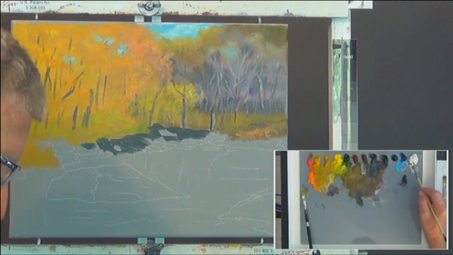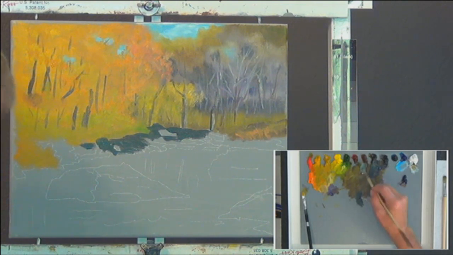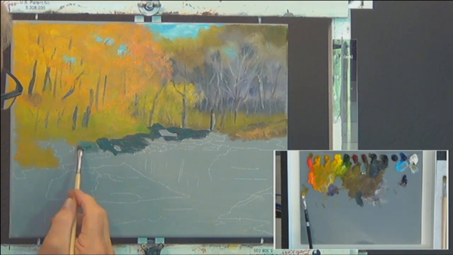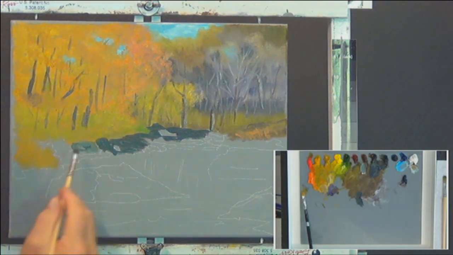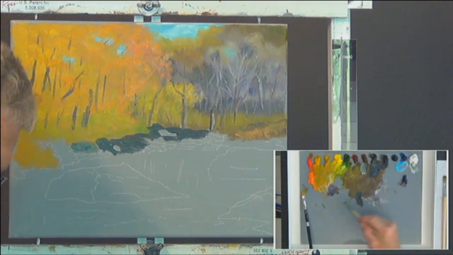See if I can get a little bit of a gray color here with my Van Dyke or dark sienna. Okay, I'm starting to get that color, a little bit of that rock color that I want.